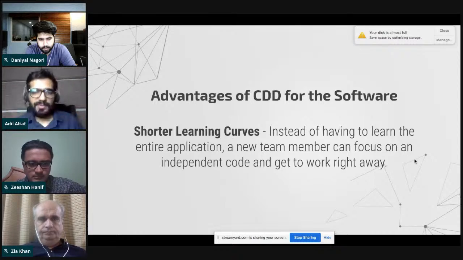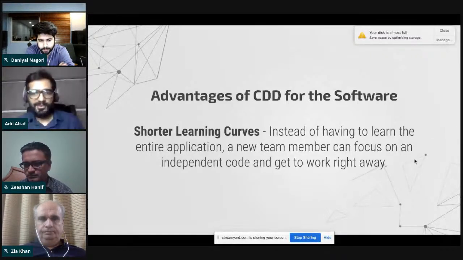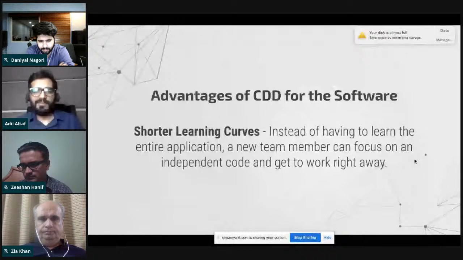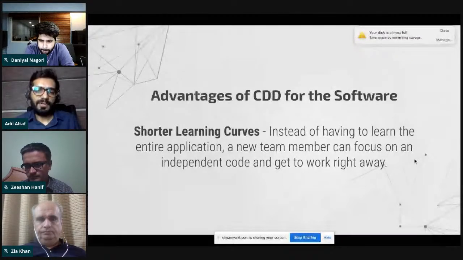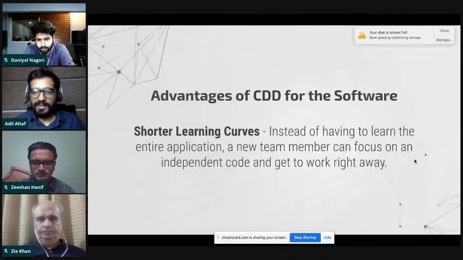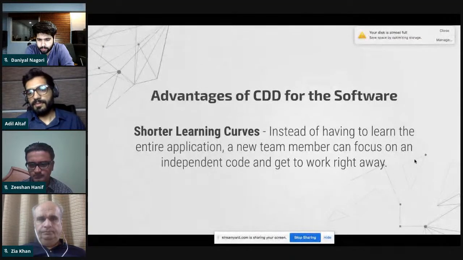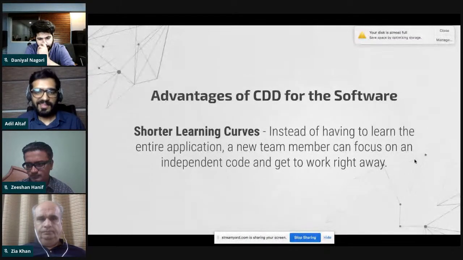Some small projects here, but if you have a larger application, I saw somewhere Facebook has more than 50,000 different components in their UI. So think of it like you would have to learn all of that code before you could even get started on working. But if they're breaking down into components, you're able to work on a single component without having to worry about what all the other components are doing, and you can start working on the first day even. Because some of the projects I've worked on, it takes a while to learn exactly what's going on before you can even think about touching the code.